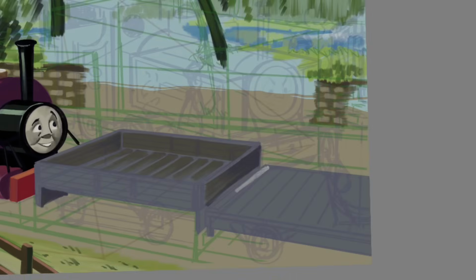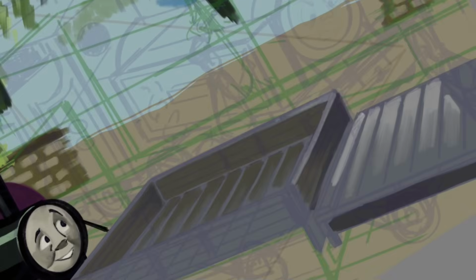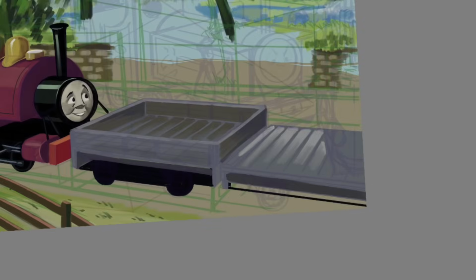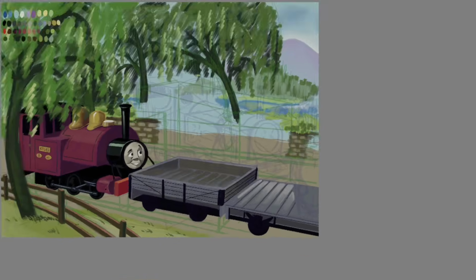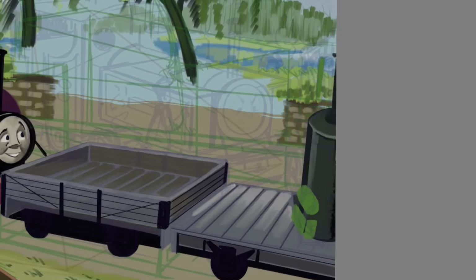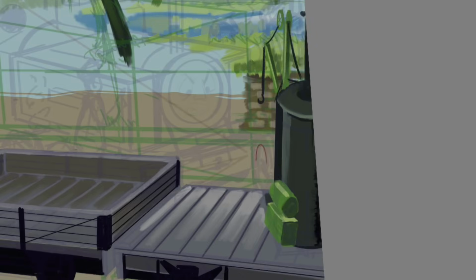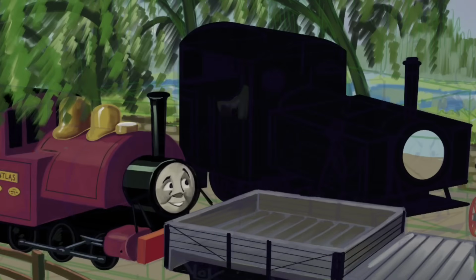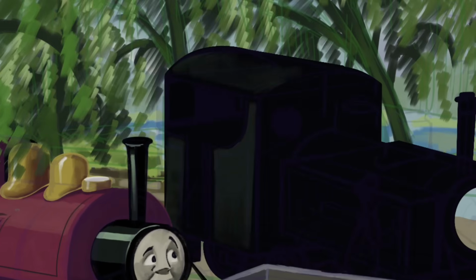Accidents were still liable to happen on the Mid Sodor, however, and Atlas was generally the engine that would be tasked with taking the breakdown gang to the scene of the incident. Pictured here on the passing loop is one of Stanley's many derailments, and his driver and fireman are giving him a right telling off. Luckily, Atlas is here with the breakdown train to get Stanley back on track.